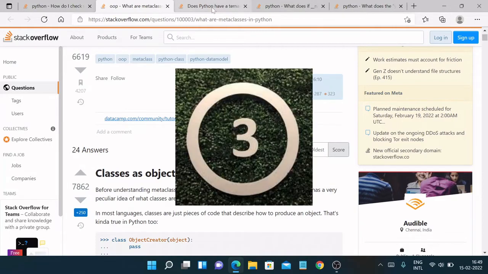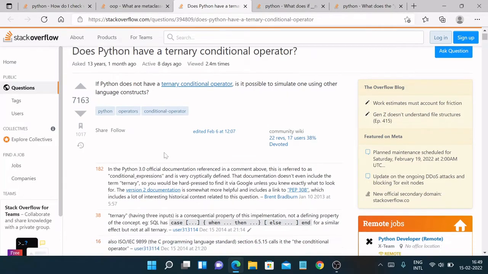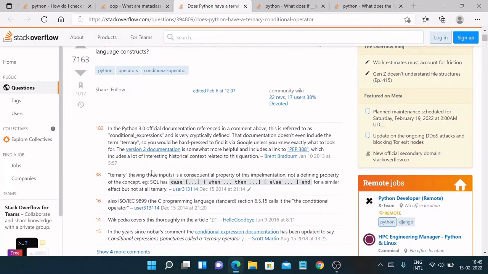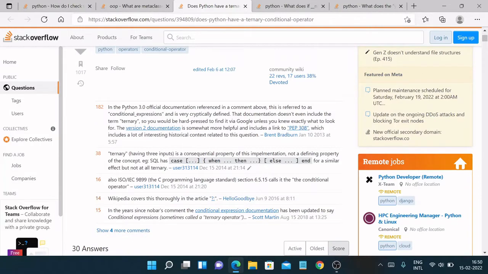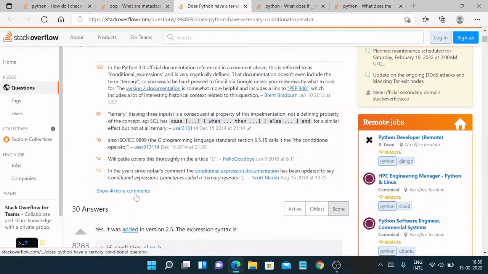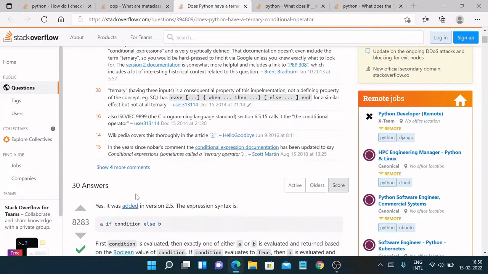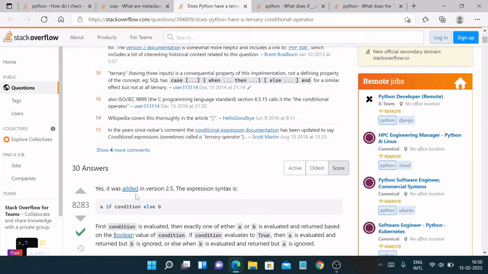Number 3. Does Python have a ternary conditional operator? Ternary operators are also known as conditional expressions, or operators that evaluate something based on a condition being true or false. These are operators that test a condition and, based on that, evaluate a value. A lot of experienced programmers use ternary operators to write programs in an efficient fashion. Quite a lot of beginners do not have much idea about what a ternary operator is all about. Hence, this question is very popular.